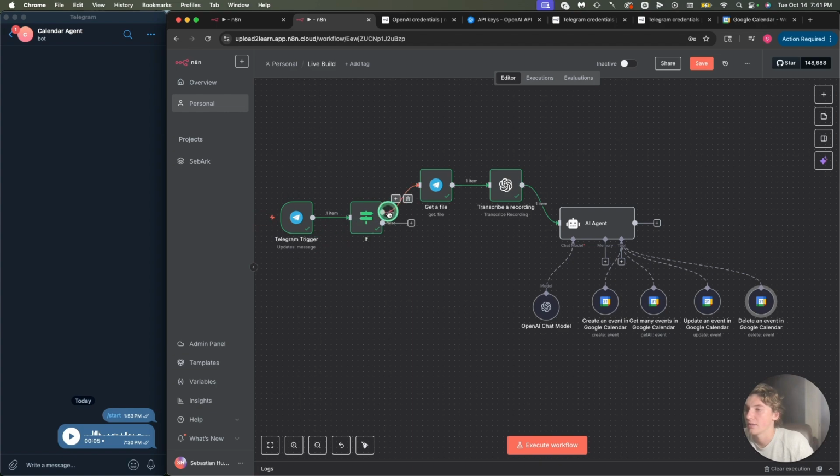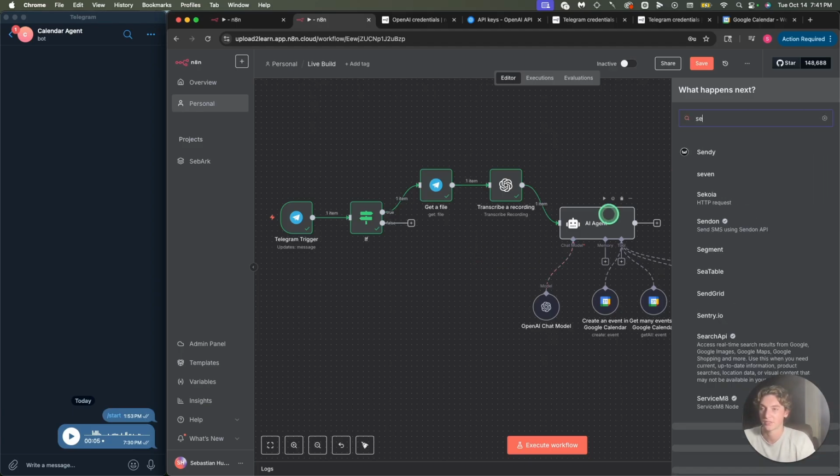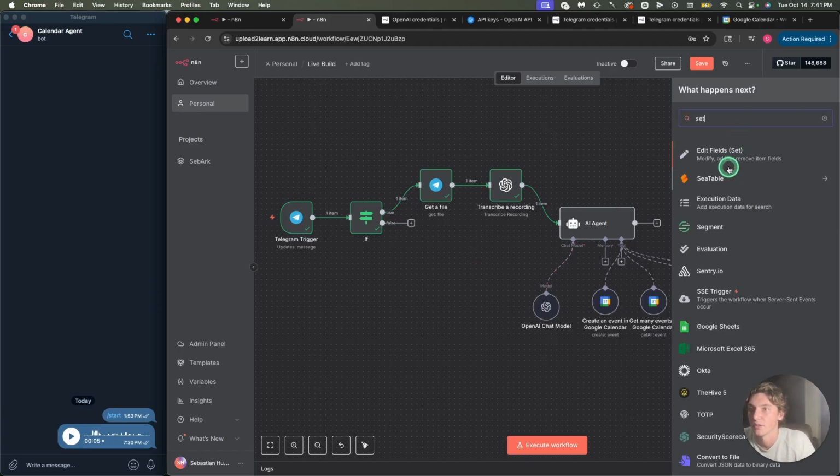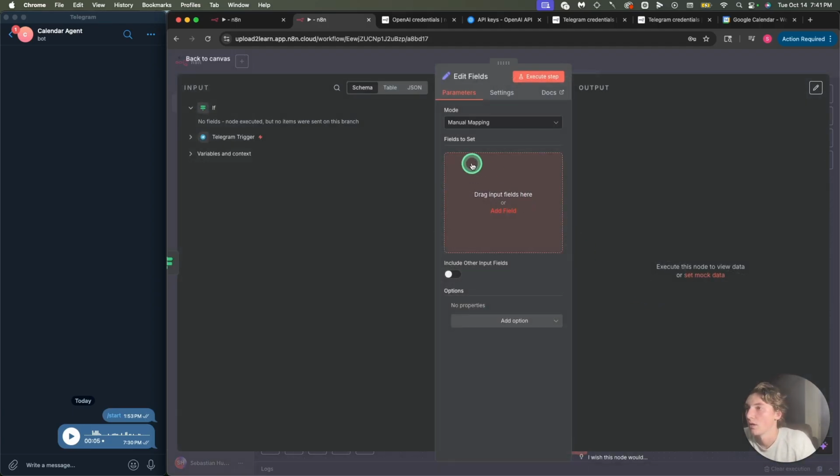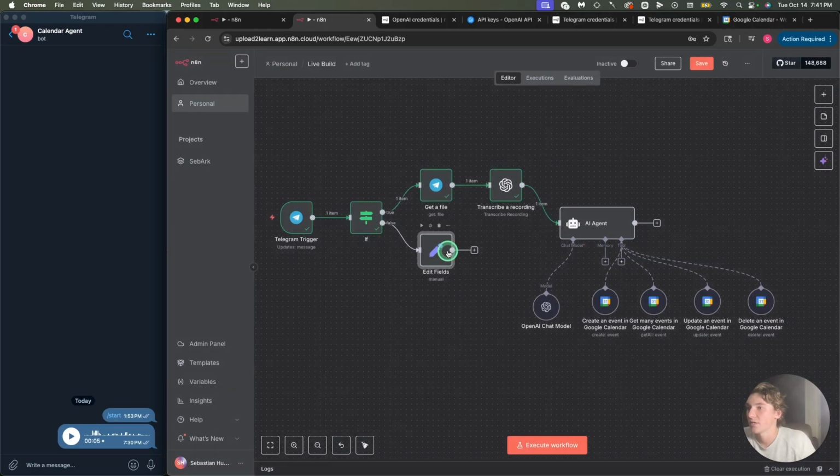Now it can decide whether it's a voice recording, but we still need to add if it's a text, right? If we put text in the box right here, we want to allow it to run through. So we're going to put a set node right here. Once it loads, here we are. Okay, cool. Actually, first what we're going to do is we have this set node, and now we just want some data to play with.